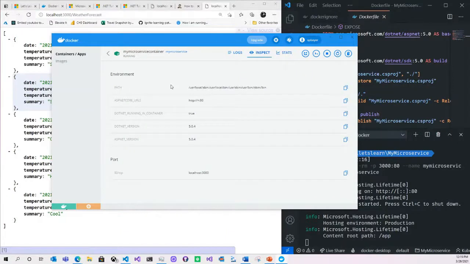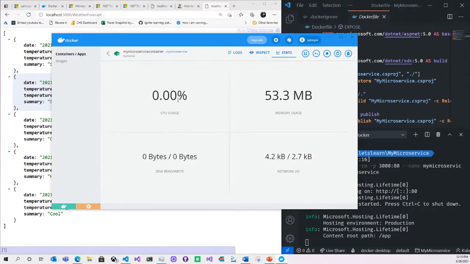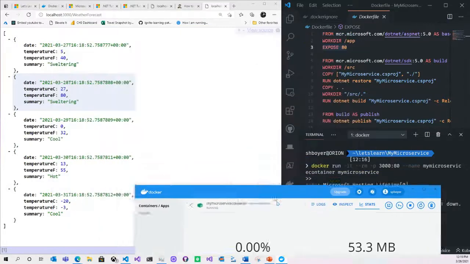We can also inspect and see the URLs that are there, that is actually running in a container, and what .NET versions and things like that are running it on. So this is a super great tool for looking at things like stats. You can see the memory usage of that container, CPU, et cetera, and that's only within that specific container. So all of those isolated usage within that one thing.